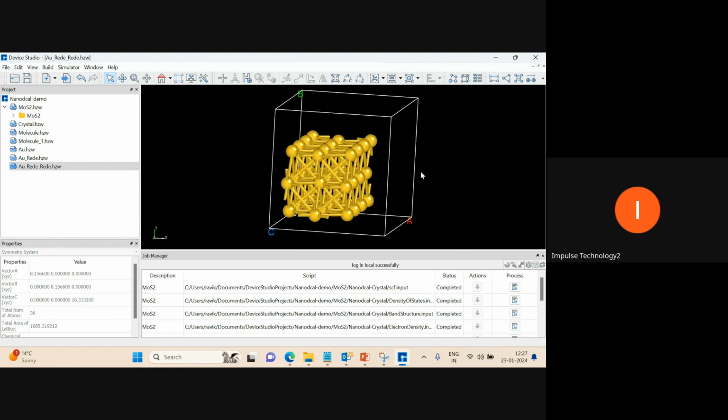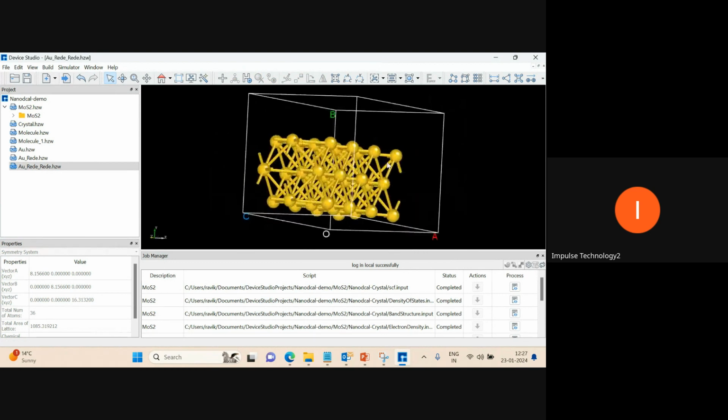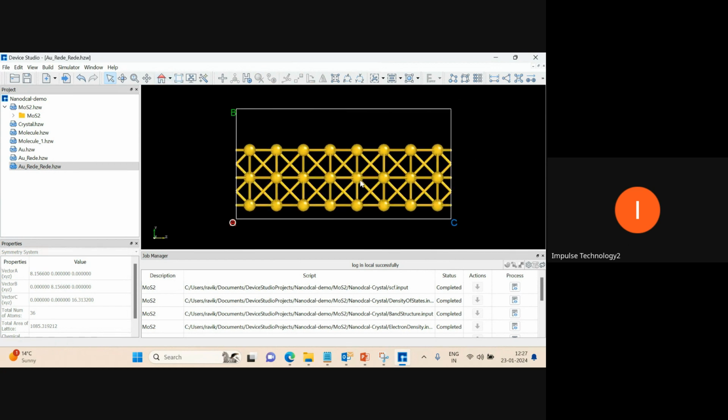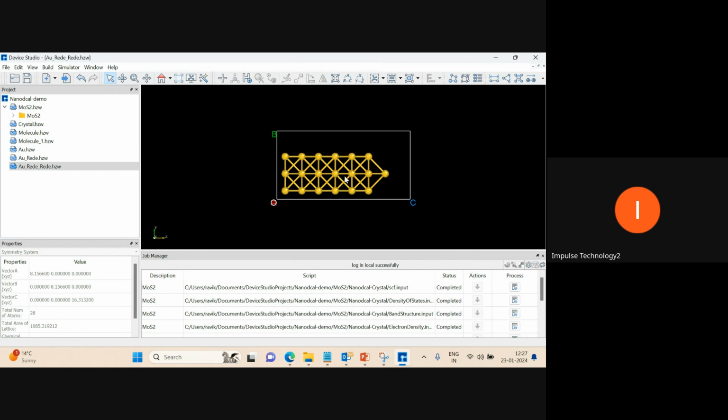If you want to show the ZX view, you need to select this 3D viewer and you can see this is the ZX view. If you want to delete some more items, so you can see this is my desired left electrode structure.